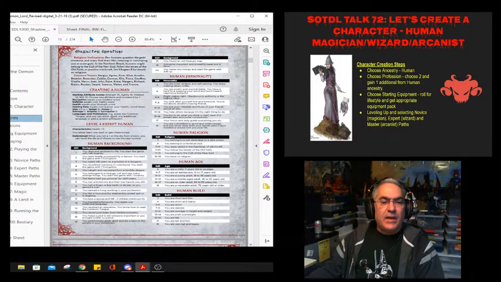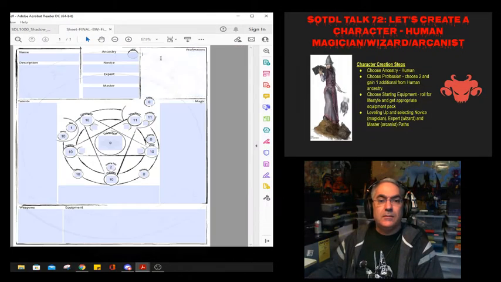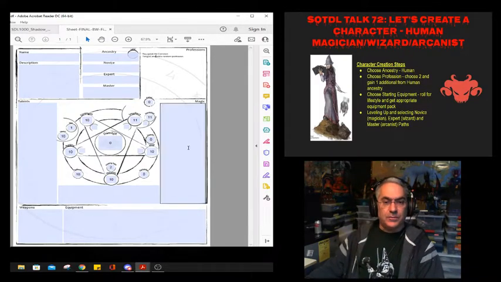And then we have languages and professions. So you speak the common tongue. You can speak one additional language or add a random profession. So I think I'm going to add a random profession. But let's go ahead and take this, copy it, paste it in here. And I'm just going to delete the one additional language part and add a random profession. All right.